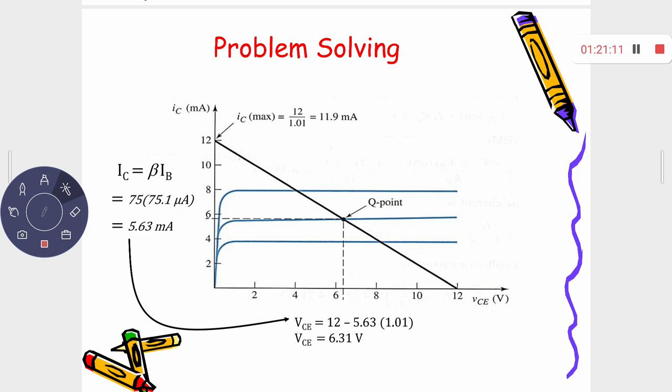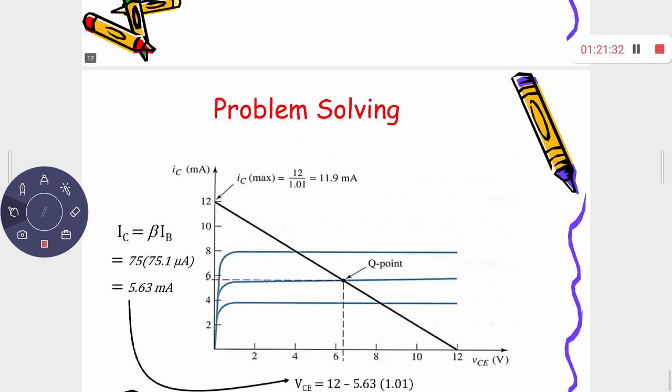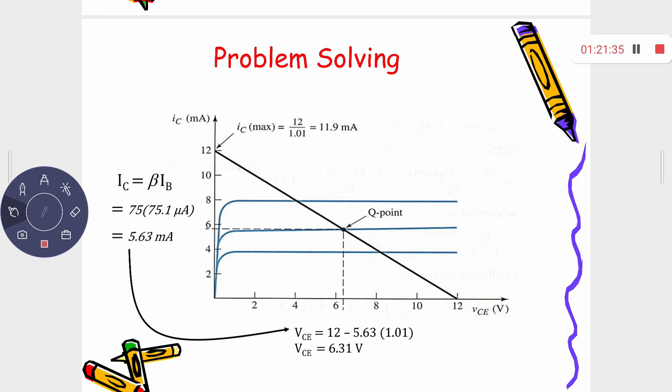1.0 resistance I've got from this. From here, VC is equal to, if you just plug in the values now, you'll be getting VC is equal to 12 minus this one. Okay. And this one is much better, both in terms of VC fluctuations as well as in terms of IC fluctuations. IC is having the maximum value of 11.9 milliampere, close to 12 milliampere, and what is the IC quiescent value, IC operating value, or the DC IC value, ICQ, that is nothing but 5.60 milliampere.